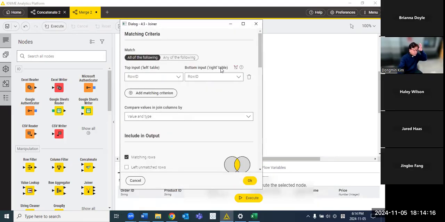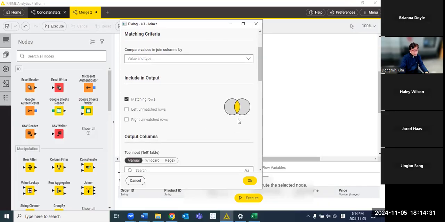Joiner is quite frequently used. So we need to show matching fields. The matching field is product ID. Product ID is the same. And then here is the include output.